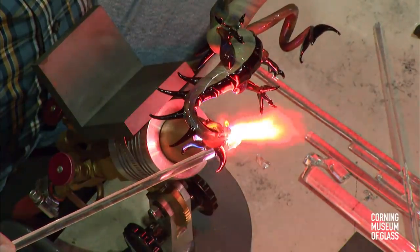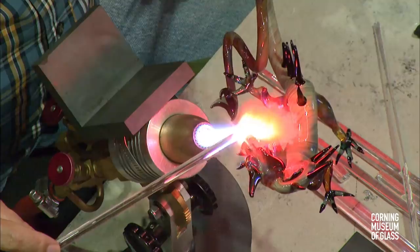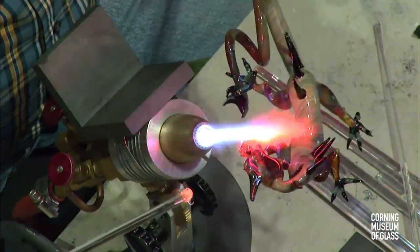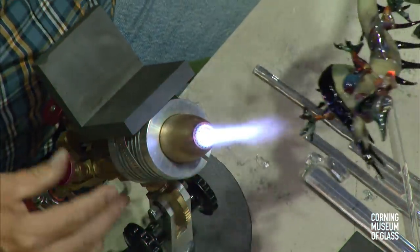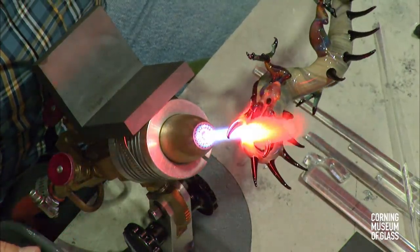All right, so we've got the head attached here. Just getting the rest of the punty removed from the tip of the snout there. Really getting everything fused in.